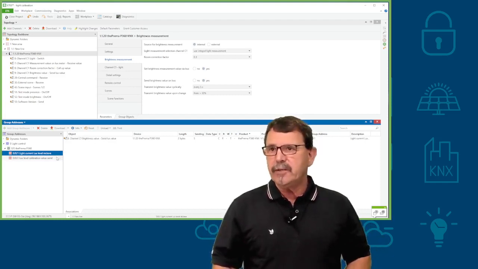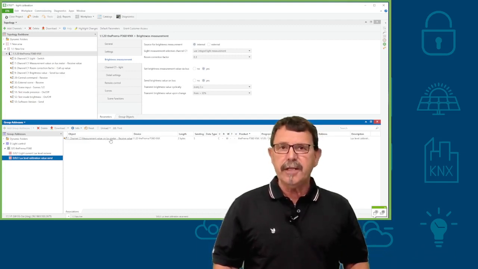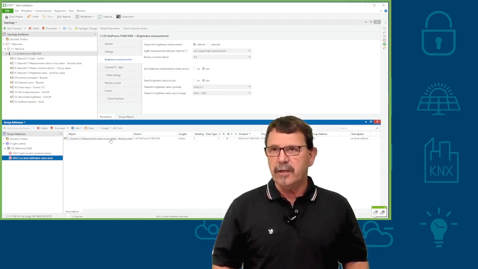And we need the other group address, which is value on lux meter. We measure the lux value, give it to this group address, and calibrate the sensor internally accordingly.